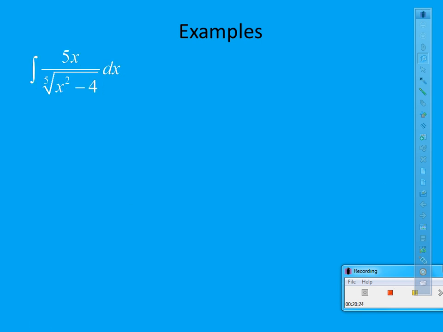Here's my next to the last one, or my last one on your sheet. If you understand what I'm doing right after this example, hit stop and then go on with yours. Otherwise, I did two more real fast just to show you. So here goes. I'm going to let u equal x squared minus 4. That means du is going to be 2x dx. So I need to see a 2x. Two ways to take care of that 5x.